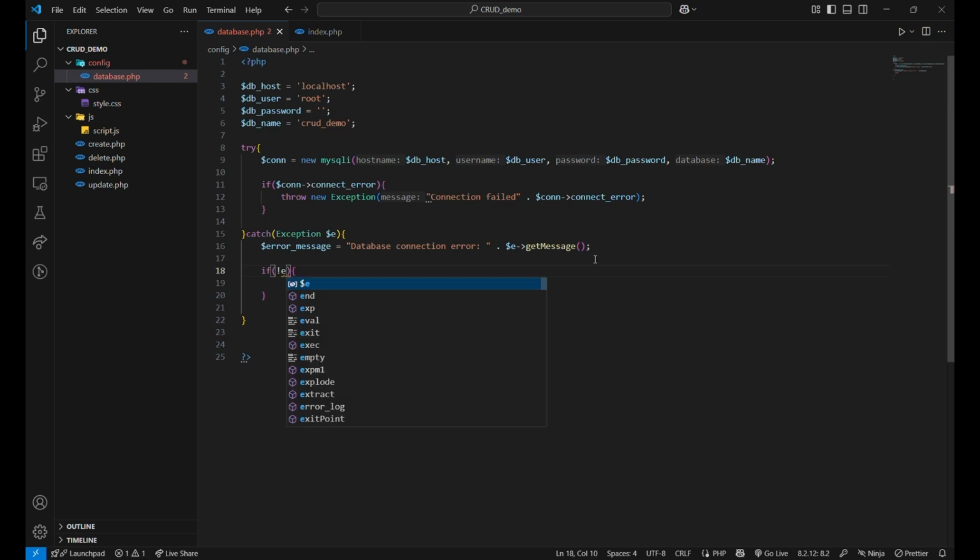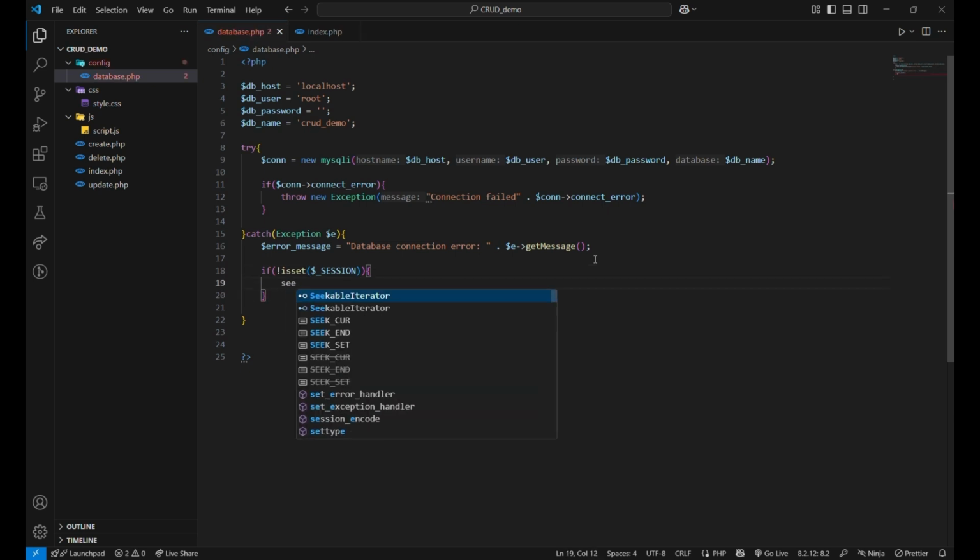So for that we use the isset function, if not isset $_SESSION. If this is not set, we need to start a new session. So for that, we can call the session_start function.